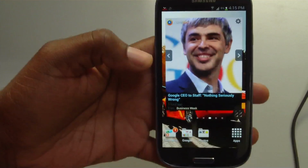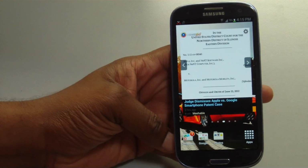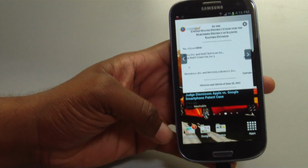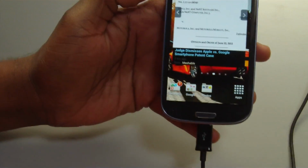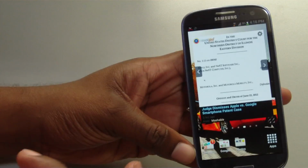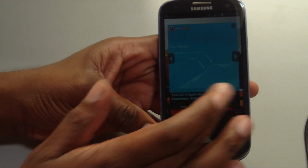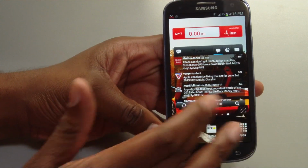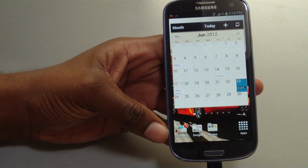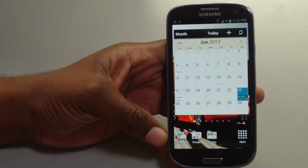So to my other thing that I alluded to in the unboxing, the cord. There's no way with the Evo 4G LT that I could film this while charging, because the Evo 4G LT cord is just not long enough to reach behind my desk to where my phone is. So that's a good thing. I like having the ability to stretch that cord out and be more mobile wherever I'm doing my videos. So that's another thing that I do like about the Galaxy S3.